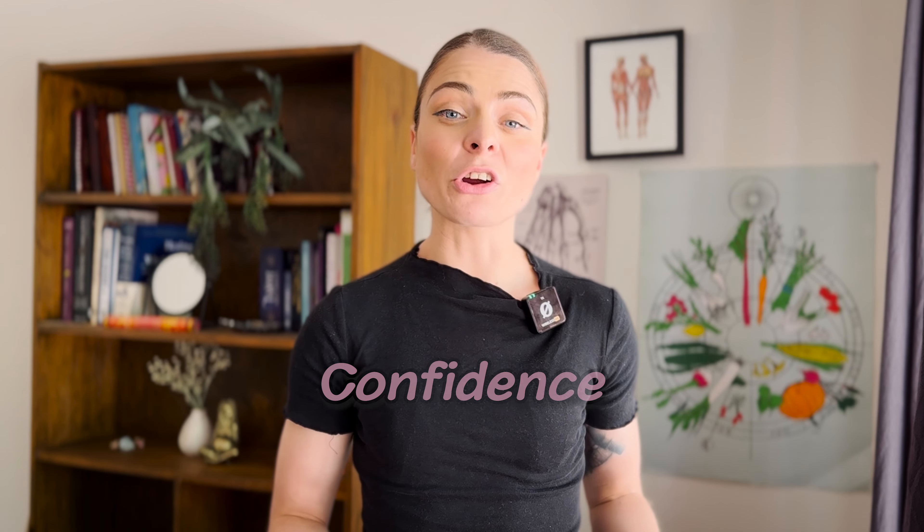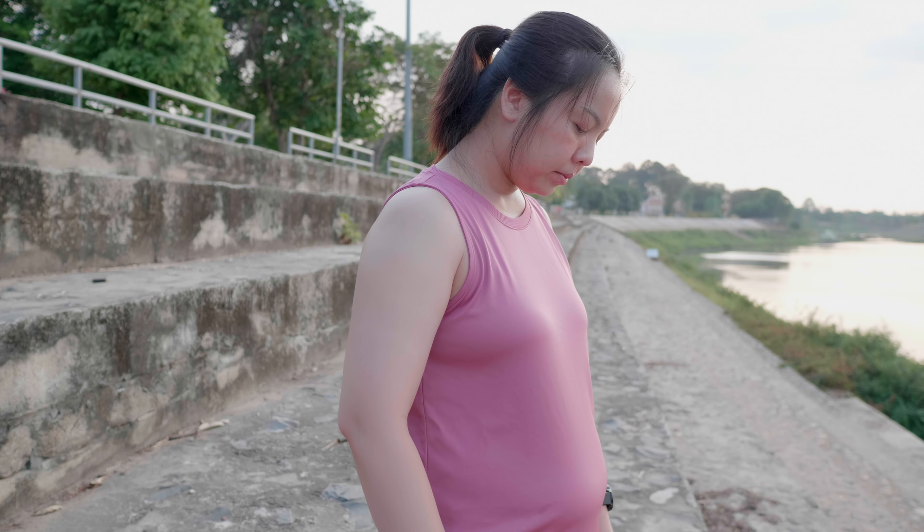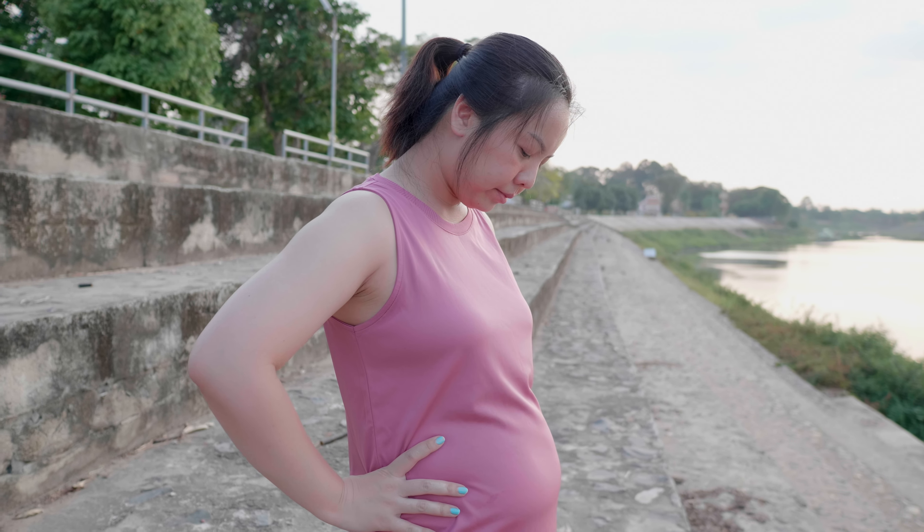Next, let's talk about the psychological effect of the PCOS belly. Having a PCOS belly can have a detrimental effect on the mental health of someone living with PCOS. It can affect your self-esteem and confidence, make you worry about how you look, and you may struggle to find clothes that you love and feel comfortable in. For some, a PCOS belly is a constant reminder of the condition they deal with every single day. For others, a PCOS belly can be mistaken for a pregnant belly, which can be really hard to deal with if you're experiencing fertility troubles. That's why, for the sake of your physiological and psychological health, it is worth your while to treat the PCOS belly.